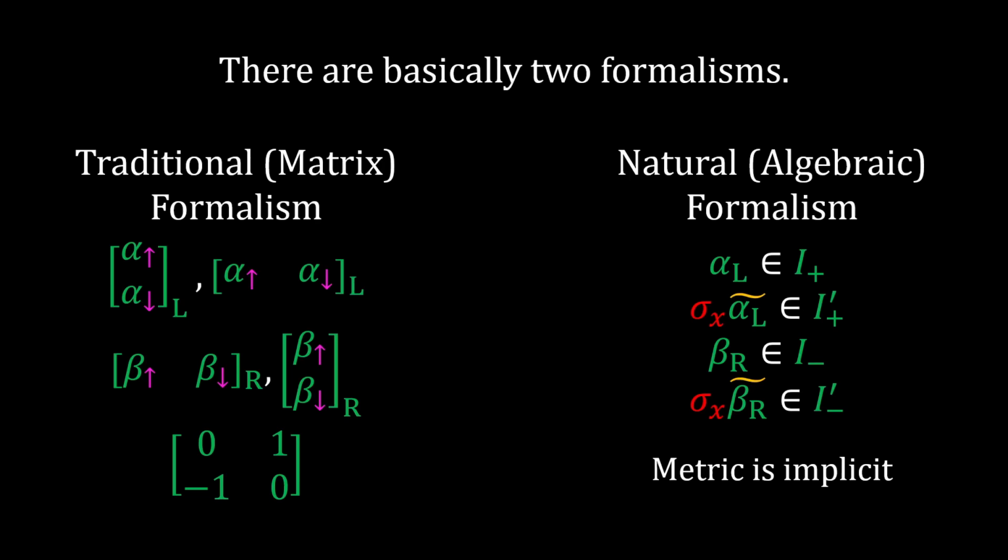Another good name is algebraic formalism, because all conventions that are a part of this formalism are natural results of geometric algebra. I prefer the adjective natural, though, precisely because this formalism is a natural result of geometric algebra. Not only this, but rather than saying we're looking at column or row spinors, we're saying that we're looking at different minimal ideals of an algebra. Moreover, the way these ideals are related makes the spinor metric an implicit truth. This means you'll never have to actively pay attention to using a spinor metric so long as you follow the graph of relations between ideals.